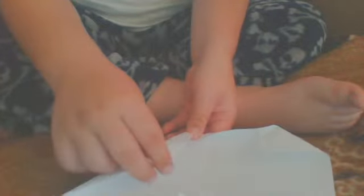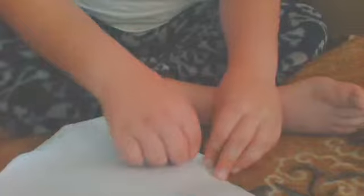Then you want to fold this up a little bit. This part right here — you want to fold that up until it touches that part, so it touches that very tip. You've got to still keep the back part first, and then you do that. And do the same with this.